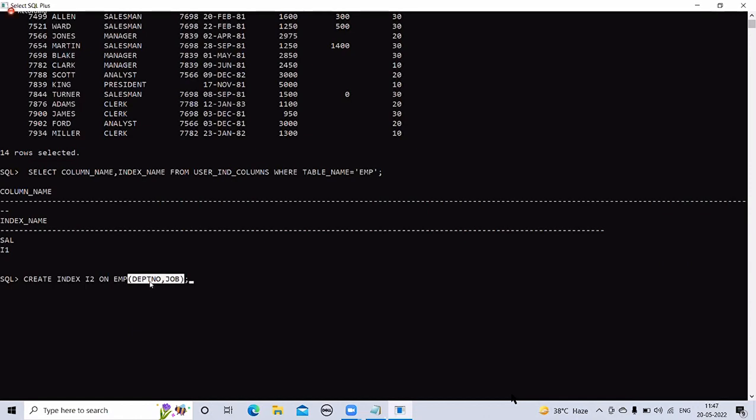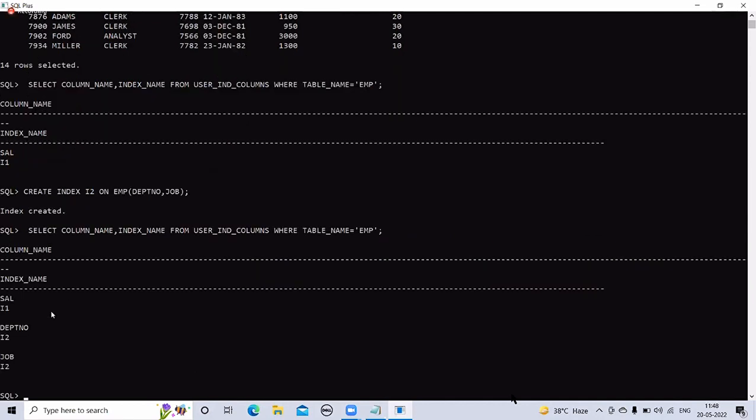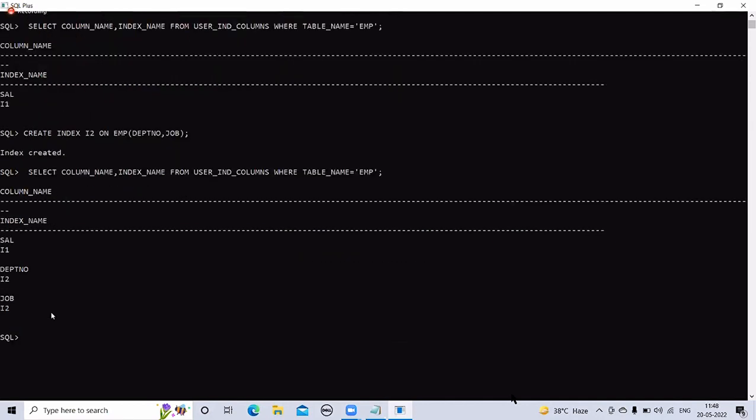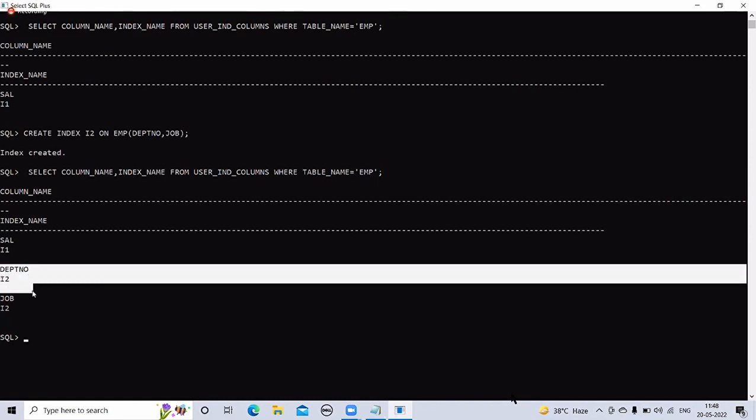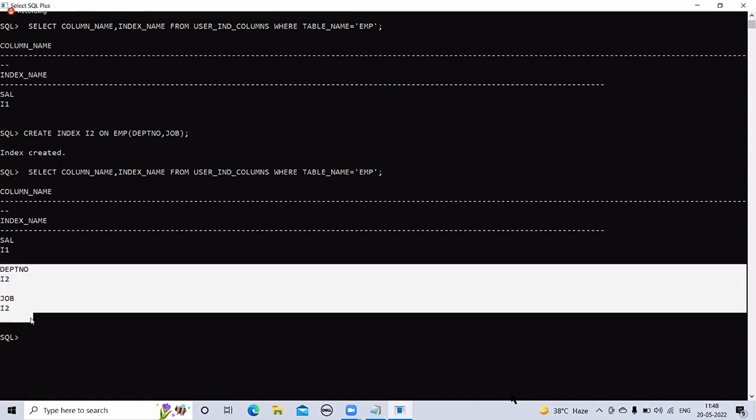Let me execute this one. After executing, you have to call this again. Now we can see index number 2 is created on the department number as well as the job column.